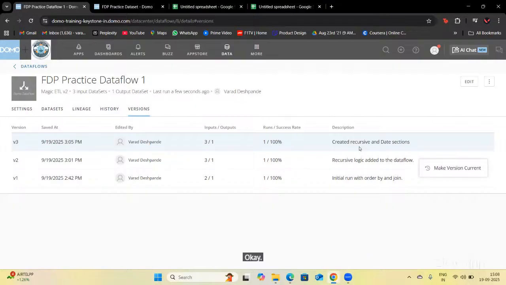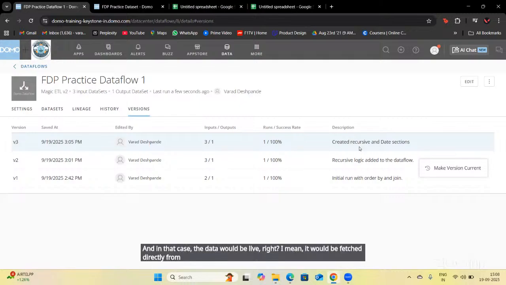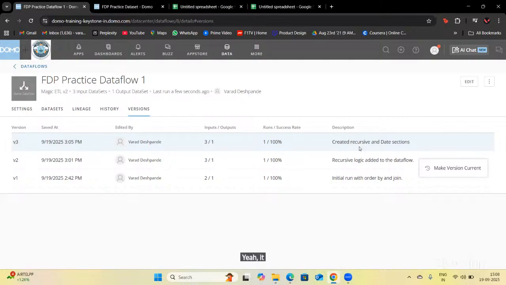But what if it is connected to an SQL server or Postgres server? In that case, the data would be live, right? I mean, it would be fetched directly from the server. Yes, it will be fetched directly from the server.